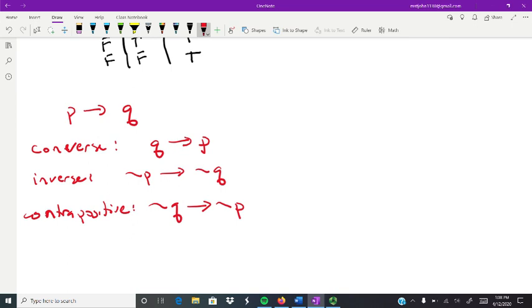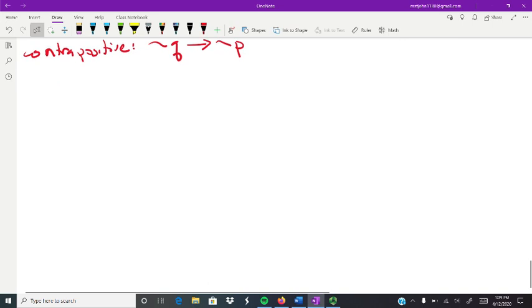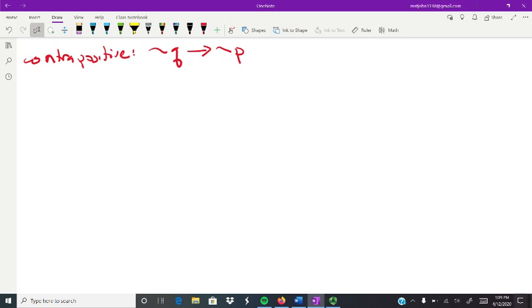All right. So now we want to look at truth tables. But before we do that, let's pull up again the tables we made earlier.